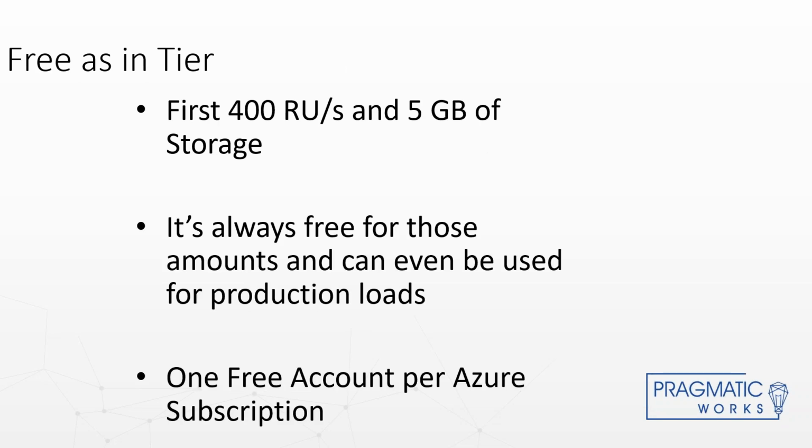and you can reduce the cost that way. And as I did reference a couple times, there is a free tier, which allows you those first 400 RUs and 5 gig of storage for free. It's kind of cool. It's free even for production loads. So if you have a very small application, you're not going to go over those things, it'll be free. Now you can go in and set up something higher than that. So say you go in and you set it up for 1,000 RUs, it'll be free until you go over that, right? Only one per account though. That is sort of the downside of that.